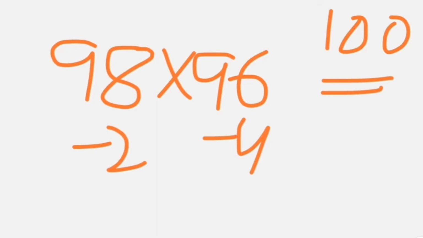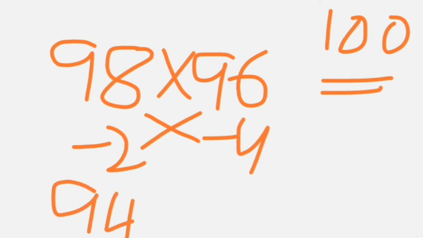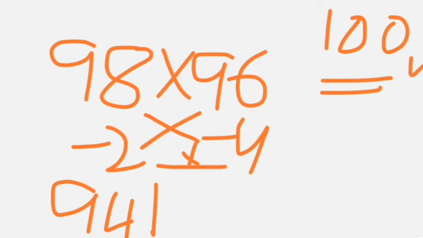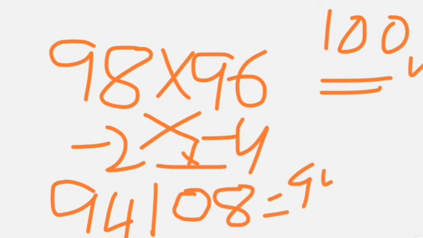Either we have to subtract 98 minus 4 or 96 minus 2. Either we have to do one. 96 minus 2 would be 94. So 94, we get one part of our answer. If you want to get another part of our answer, just multiply these two numbers. Minus 2 into minus 4 would be 8. We are supposed to write in 2-digit form because our base value has two zeros. So 8 can be written as 08. So 98 into 96 would be 9408. This is our answer.